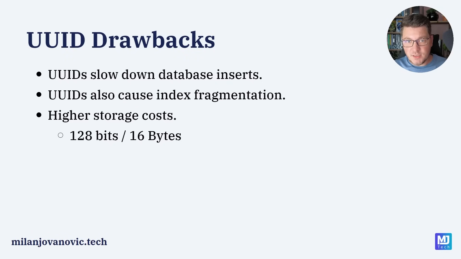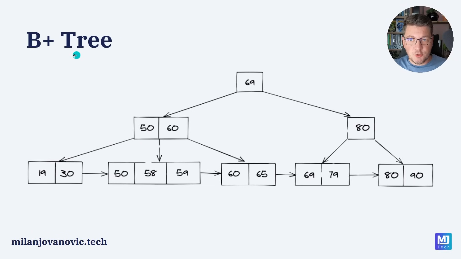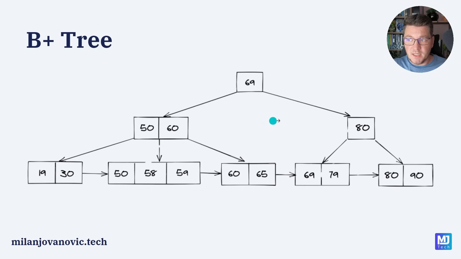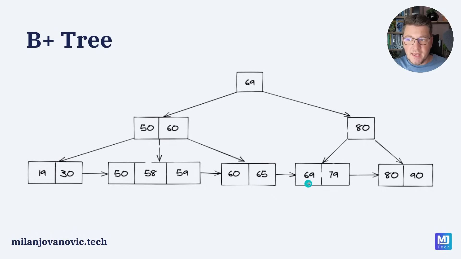So let's see why UUIDs are slow inside of databases. For this discussion to make sense we need to talk about B+ trees. This is a data structure most often used to represent a database index. Every B+ tree has one node as the root, then any number of nodes in the intermediate levels, and finally at the bottom level — the leaf level — we have leaf nodes which contain pointers to rows inside of our database. These numbers typically represent the primary keys inside of a database and they point to a unique record inside of that table.